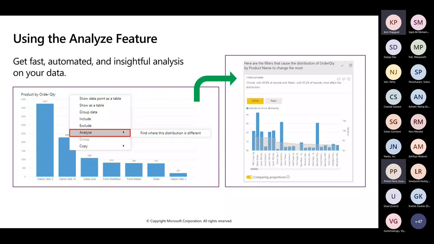So you might want to use this feature to see if Power BI has found something that you have not looked at before. It may happen that we missed something while modeling the data, or we have not observed or visualized it, but Power BI is very smart and it gives you a hint to review that. So instead of exploring the data manually, we can use this analyze feature and get a fast, automated, insightful analysis on our data. So what is wrong, we can at least identify from this analyze option. That is also available in the visualization when we review it.